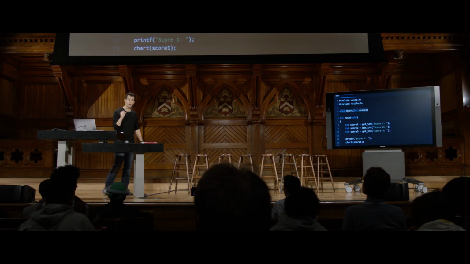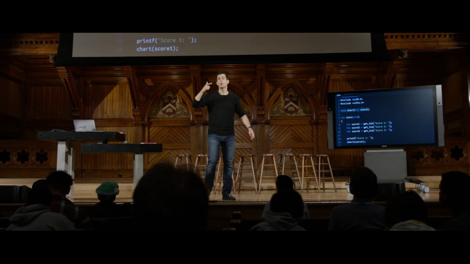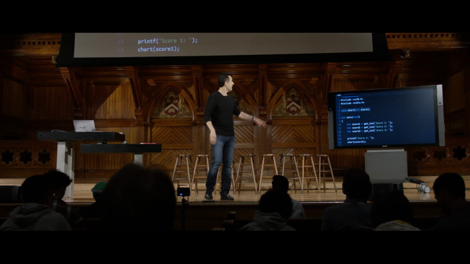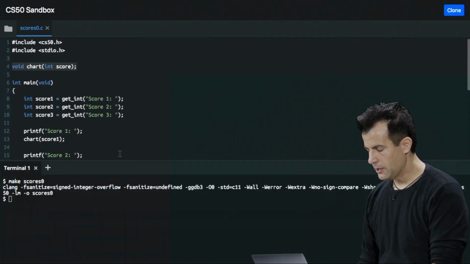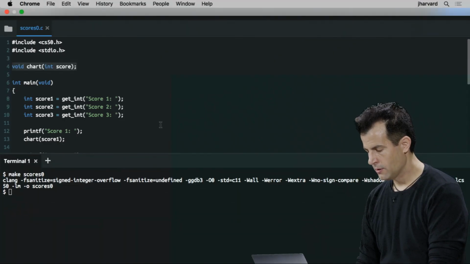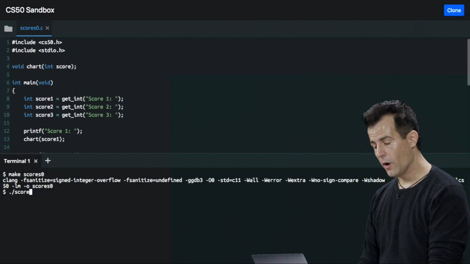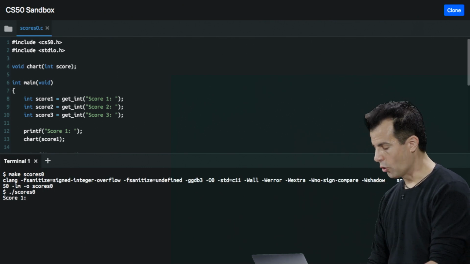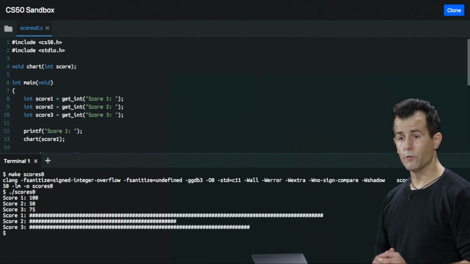Give Clang enough information so that it knows what arguments the function takes, what its return type is, and what its name is, semicolon, and that's the so-called declaration, and then implement it with the curly braces and all the logic down below. So let's go ahead and run this. And if I scroll up here, we'll see make score 0. All right, now we're on our way. Score 0, enter. Score 1 is 100, 50, 75. And now we seem to have some good functionality.